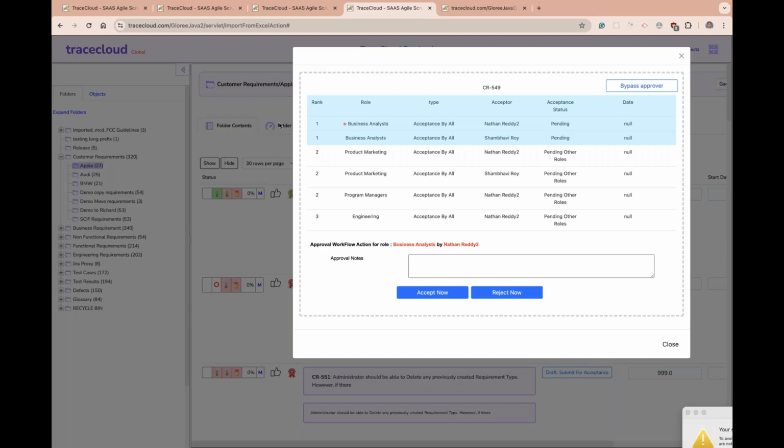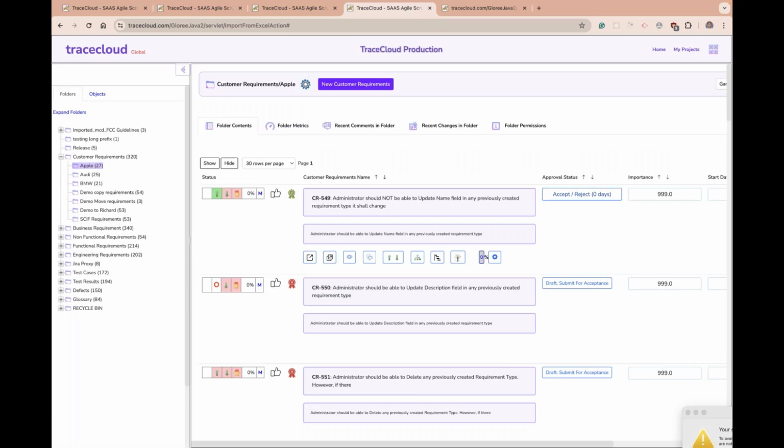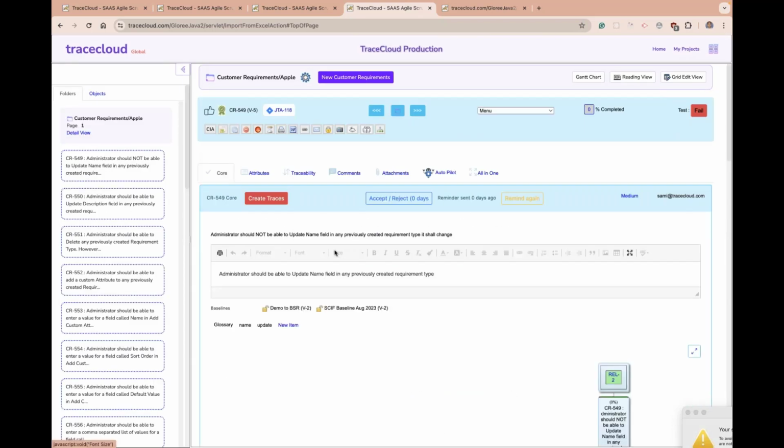So the system should give you the flexibility to approve requirements. But it's very important to realize that when you're looking at a requirement, every requirement has a versioning ability, because when you go through an approval workflow, you're typically approving a certain version of that requirement.